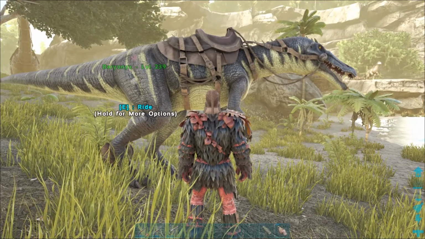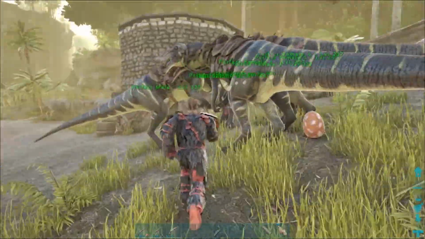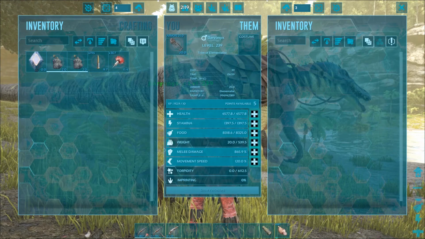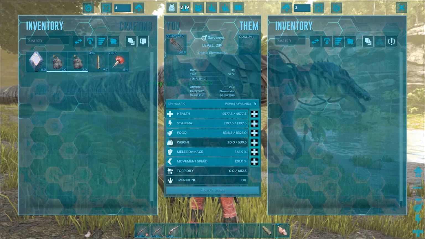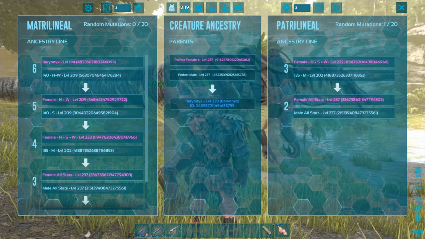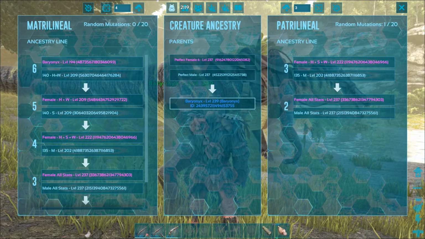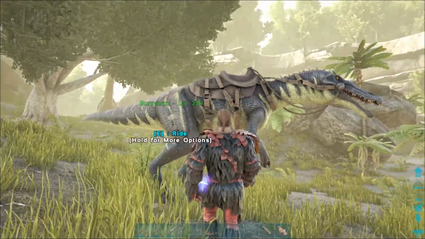But here we go. This is the mutated baryonyx. You can see he's level 239 as opposed to the 237 that all of these are, which means it has one mutation. Look at its inventory. It is a health mutation. We've gone up from 4401 to 4577. That's a decent amount for a single mutation. And if we look in its ancestry line, yep, it has one patrilineal mutation, a random mutation. I don't think it says what that mutation is. No, it doesn't. At no point does it tell us what the mutation is, but it has a mutation.